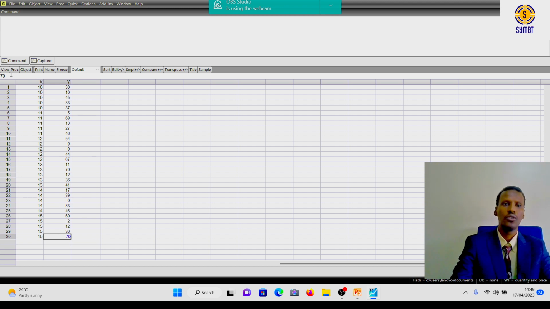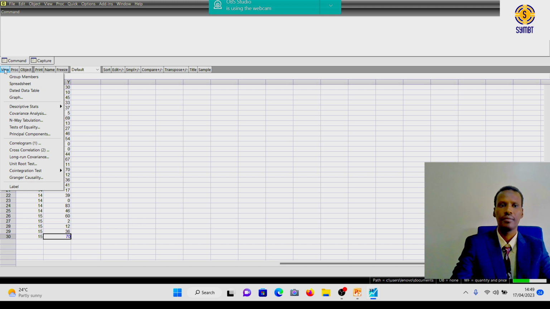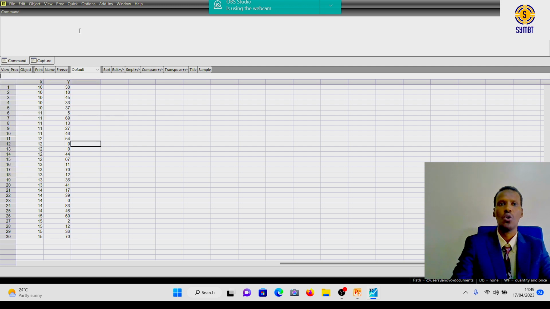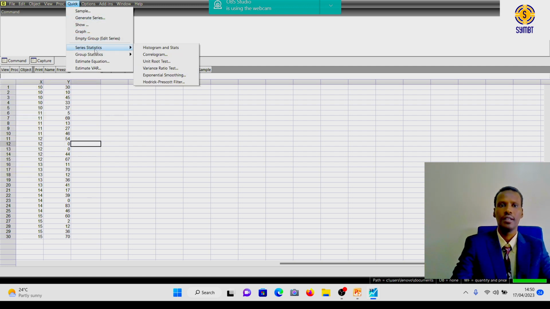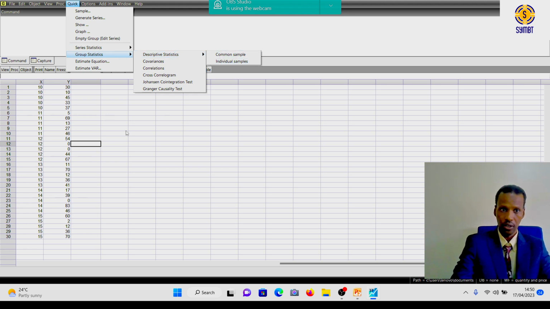If you want to use descriptive statistics, you have various options. You can see descriptive statistics here. You can click sample, individual option, or shortly go quick, then group statistics, descriptive. I think this is a long way.